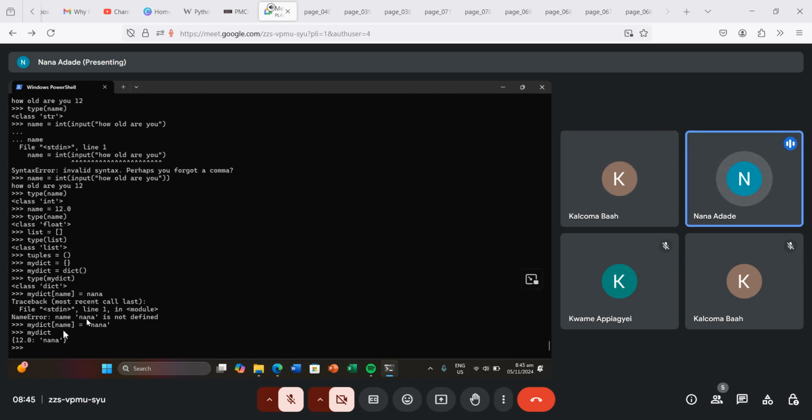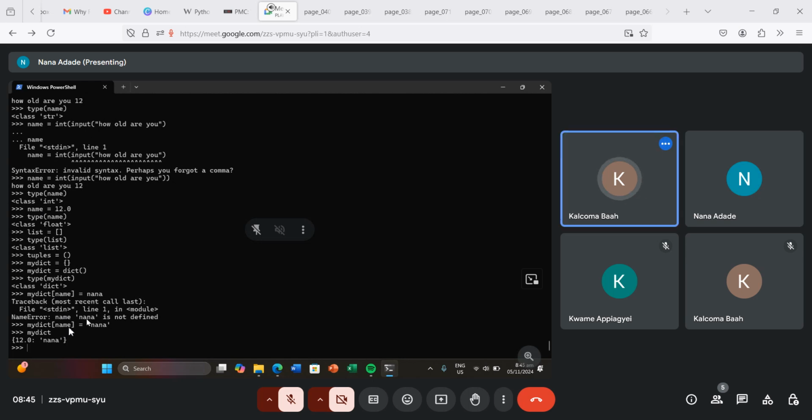Okay, so that's why it didn't throw an error. If you wanted to use a string as a key, the string should have quotation marks, but here you used the variable. The variable already had content, so it gave you the content of that variable, 12, as the key, and then gave a value to that. I hope it's clear.